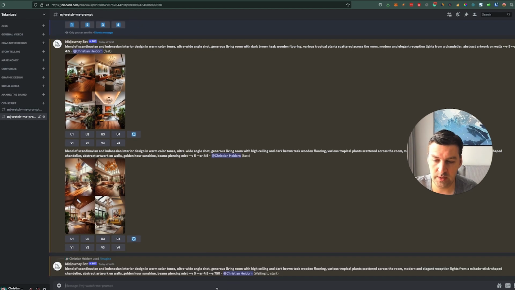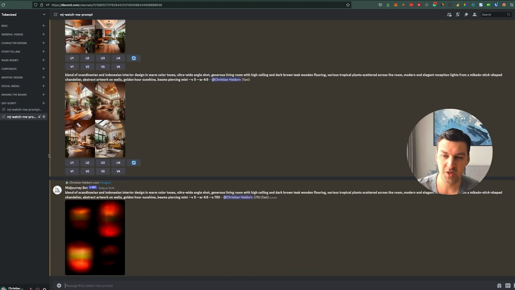And while it's doing that, let me think of a few things to do. So what I'd like to do is, even though I'm prompting and creating these realistic images, I do not want them to be realistic. So the question is, how do I turn them into, or what am I going to turn them into? And how do I do that then?